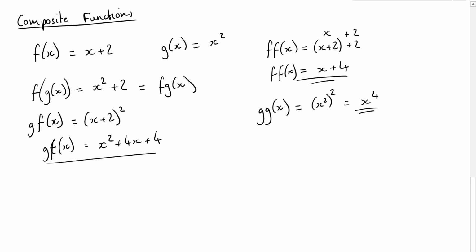Now we can be asked to solve these composite functions. So they might tell you, given that, let's use this one here, g of f of x is equal to 0, solve for x. And this is just a fancy way of saying solve x squared plus 4x plus 4 is equal to 0, because this whole expression is just the function g of f of x. And so you can just solve this by the regular way that we'd solve quadratics.